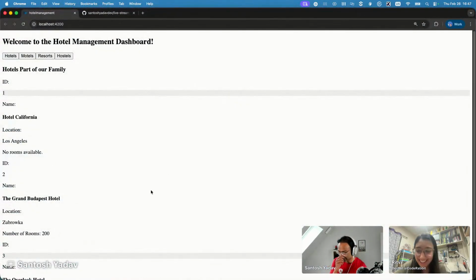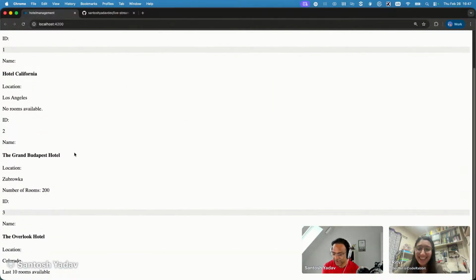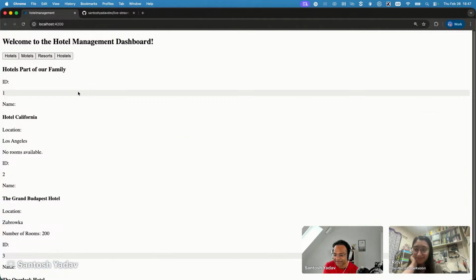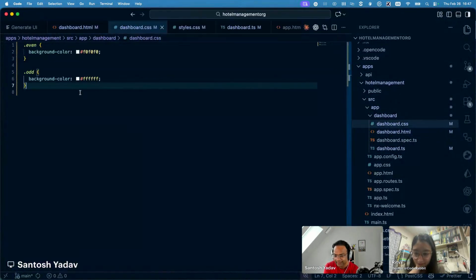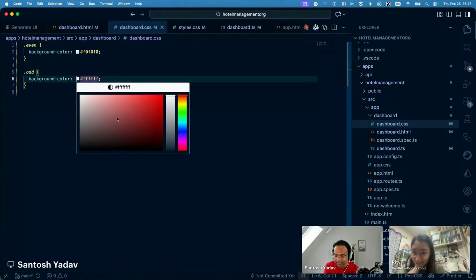Oh, it helps. It helps to debug the issues. Okay, cool. So you see the first row, it says, okay, this is whatever the color is. This is pink or whatever. It looks like pink. And then there is row number 2, which has white color for some reason. Yeah, it's here, right? You can select.